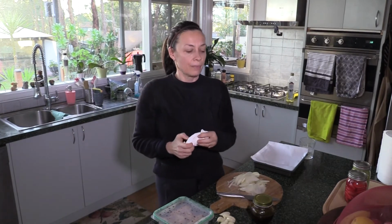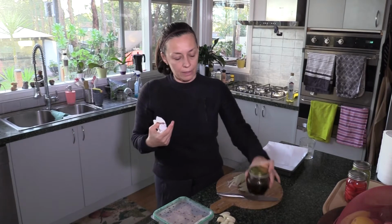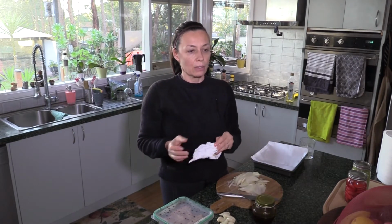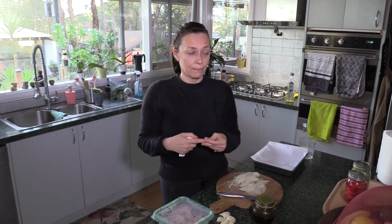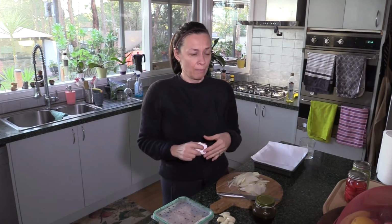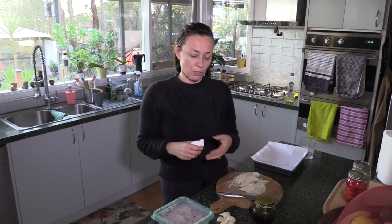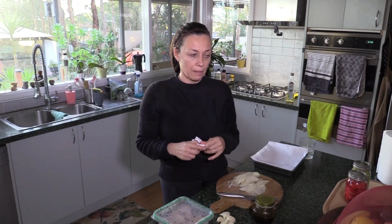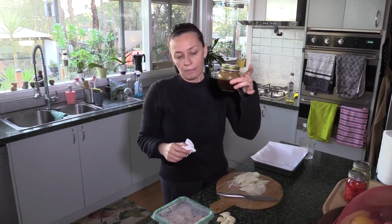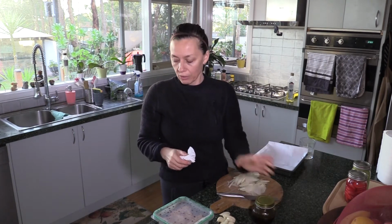And then I like it a bit spicy, so I added some chili sauce to it, or you can actually add crushed chilies or fresh chilies sliced very finely. And fish sauce, about 1 tablespoon. Make sure it's not too salty. You add a bit of sugar if it's too salty. And shake it in this jar and have it ready when you start cooking.